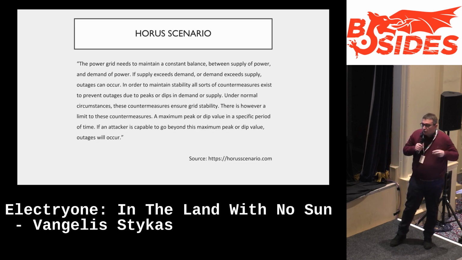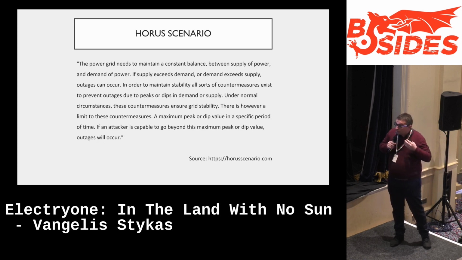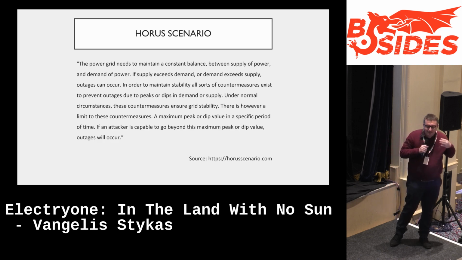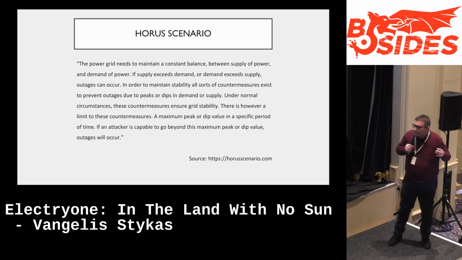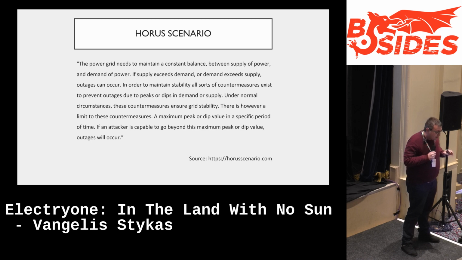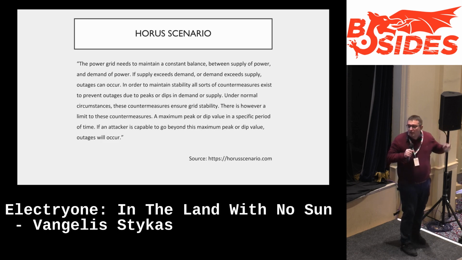They did a lot of good math, a lot of traffic, a lot of things that I really didn't understand because I'm not a physicist, I'm not a photovoltaic engineer or anything else. So I'm going to quote them. The power grid needs to maintain a constant balance between supply of power and demand of power. Blah, blah, blah.